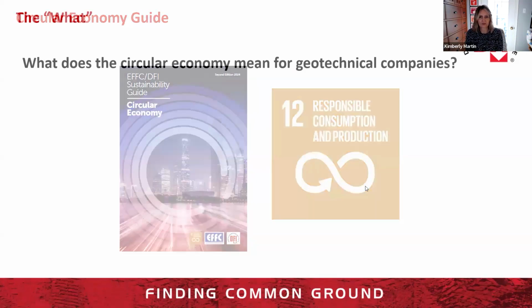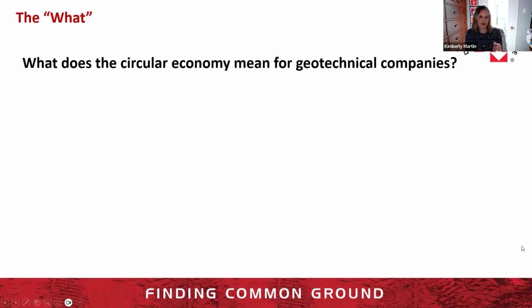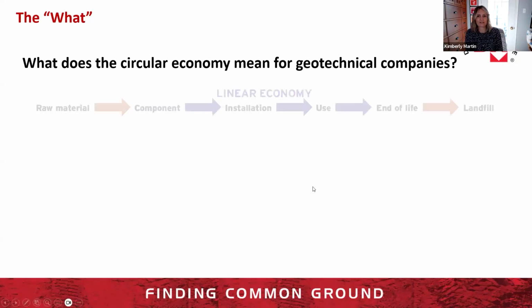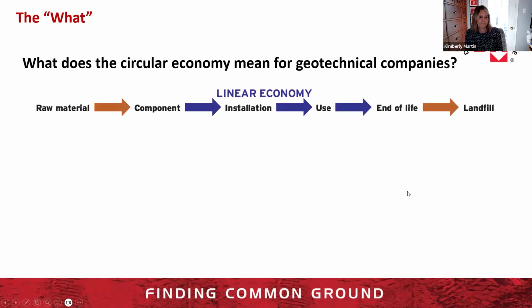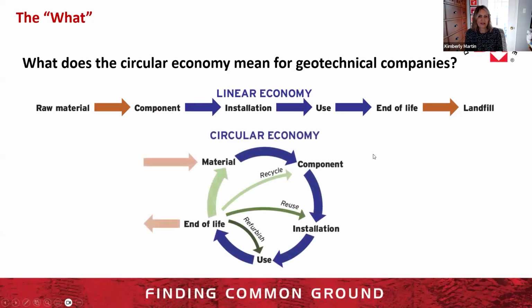So what is the circular economy? It's a change from the way our economy mostly functions now, which is the linear economy. If we think of most goods in our economy, they're made, bought, used, and then sent to the landfill for the end of their life. But if we think like the circular economy, then the end of life and the raw material extraction become connected. This is where we reuse materials and products mostly as they are instead of sending them to the landfill. Then we only have to supplement as needed.